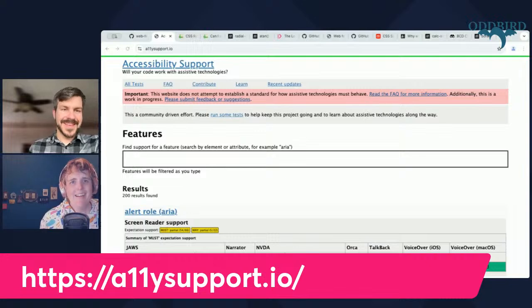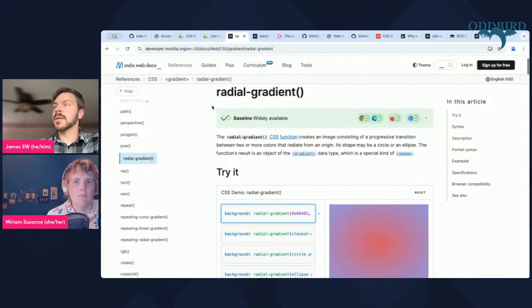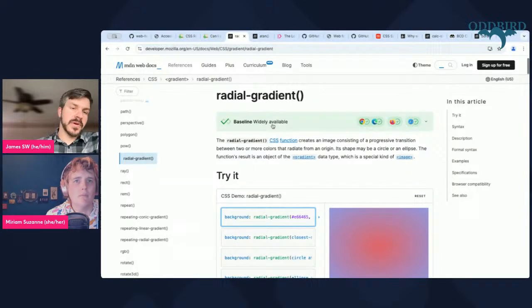Yeah. So how are these being used? I mean, you showed the BCD keys, the browser compat data, being shown on MDN. Yeah, and you've probably seen them around the internet in a variety of places. They've been getting integrated in a variety of ways. On MDN, at the top, they've added widgets, like baseline widely available for radial gradient, for instance. And that is being powered by the web feature repository.